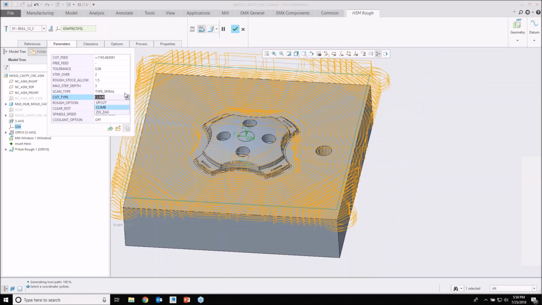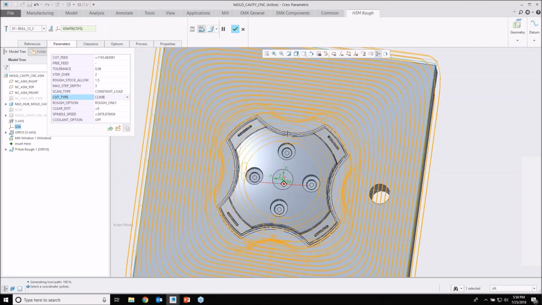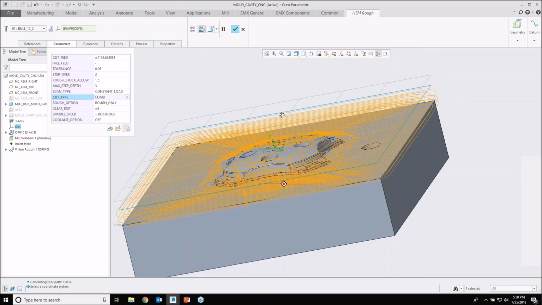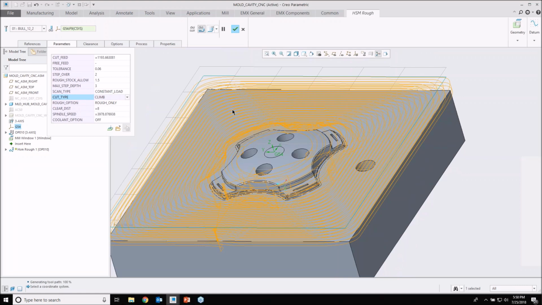So that's the cut type. The constant load one is the much better one. And there we go. So that's a nice clean toolpath. Not too many ups and downs, and it's a constant tool engagement.